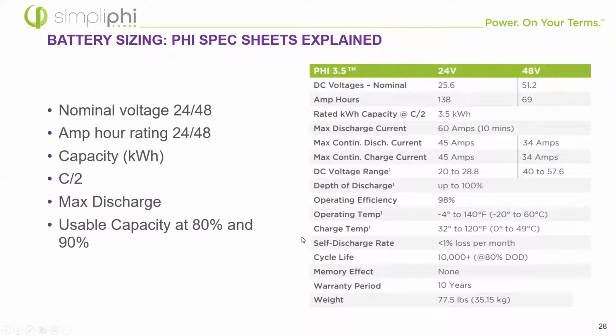This is just a quick example of one of our spec sheets, and I'll pop over this because we're going to go into a lot of it. If you ever need spec sheets and everything like that, I'll show you the link later of where you can pull this information. A lot of our spec sheets, as a quick guide, if they are a 24 volt and a 48 volt product or any other kind of voltage like that, they're typically side by side. You can see max continuous discharge for the 24 volt versus the 48 volt. So just keep in mind, if you're looking at one of these, you might be looking at multiple different batteries in one spec sheet.